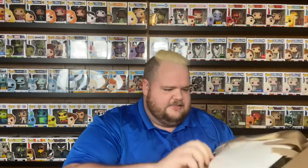We got the packing slip. We got 2 more things down here. Oh, we got a coupon, so that's good. Yay. Use that. Here's a sorter. I love seeing sorters. Let's see who this is. So this is Kevin. This is the Alien Remix Alien, Green Alien from Toy Story, and he is dressed as Kevin from Up.